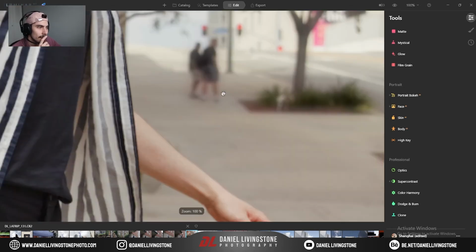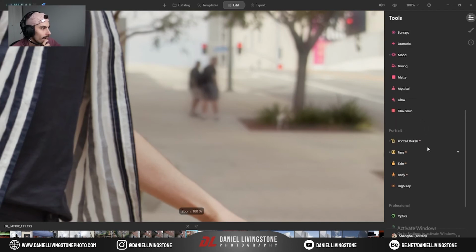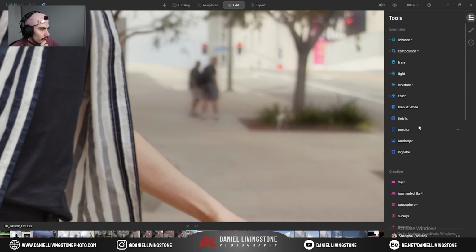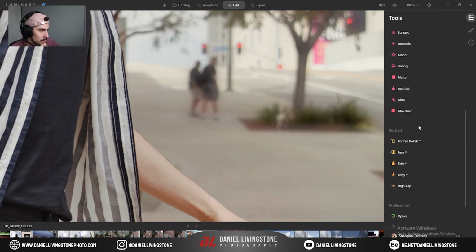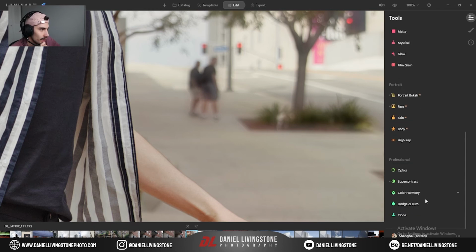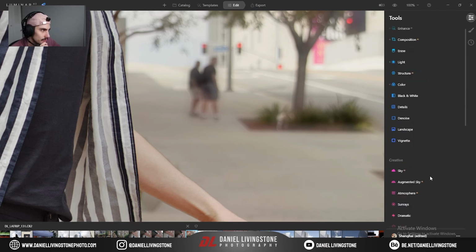Yeah, that works. Oh, we could get rid of these guys in the back. With our... What tool was it? How do we get rid of those people? Was it the clone tool, or did we have a little subject remove tool?